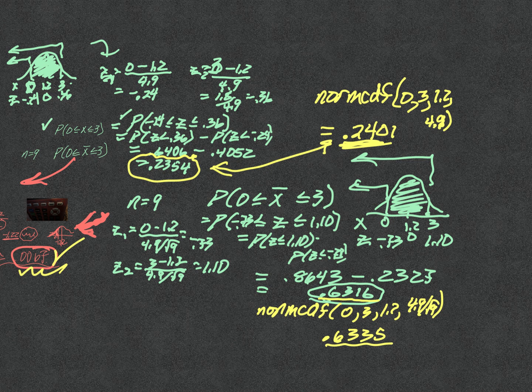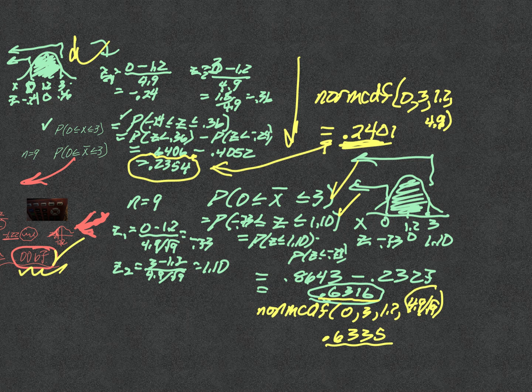And now you know how to show the work for the problem. Always draw the picture so you understand how to subtract the areas. Understand how to write the probability statements in terms of the original random variable, then in terms of the z-scores, and then how to find the probabilities based on whether you have to add areas or subtract areas, etc. And then check it with the calculator every time. Checking with the calculator is going to let you know if you do it correctly.